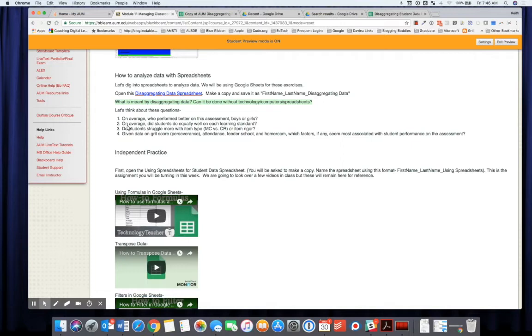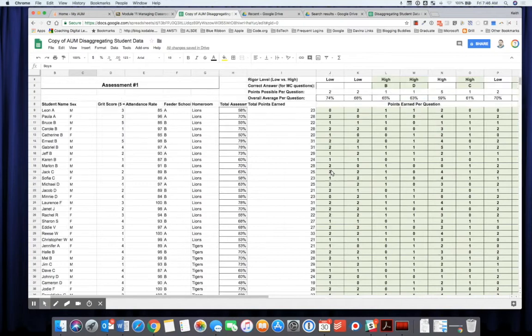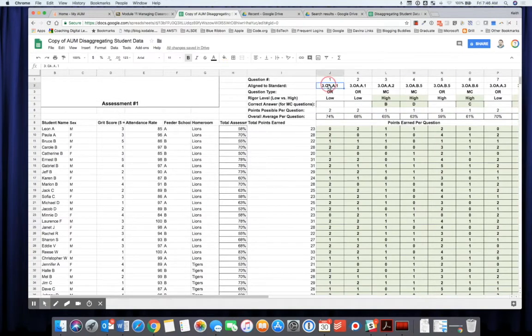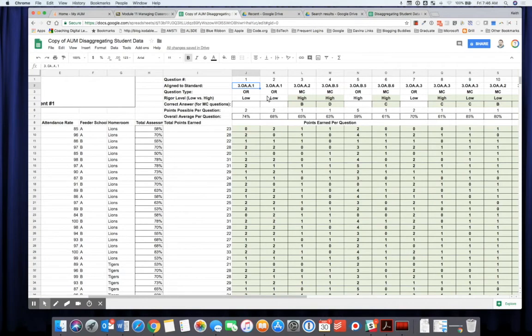Now, this one is to find out if they did equally well on each learning standard. Each learning standard are these up here. And remember, I told you that some of these are repeated. So we need to do a little bit of work so that we have, number one, a list that we can work with. When data is horizontal, it's easy to read like a table, but it sometimes is a little bit difficult to do some further calculations on.